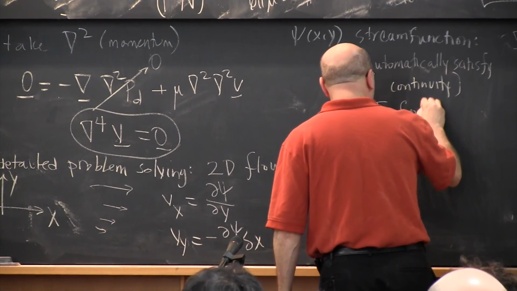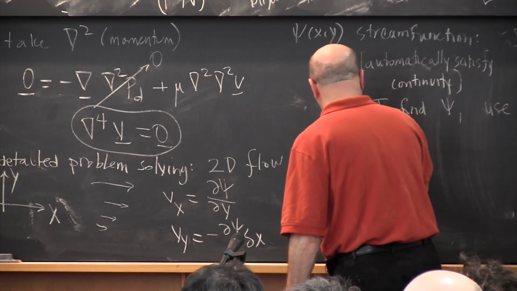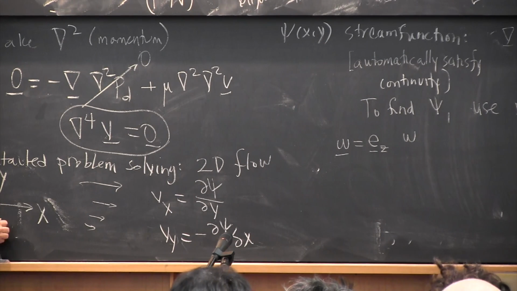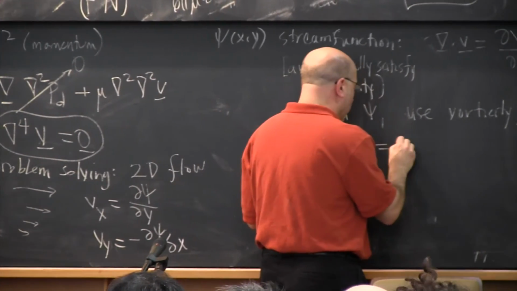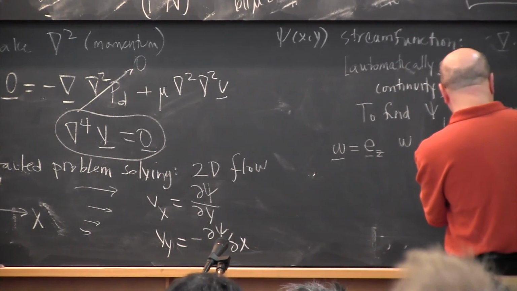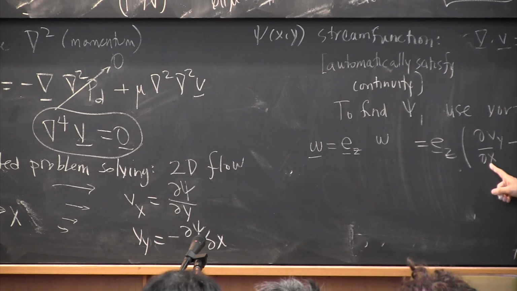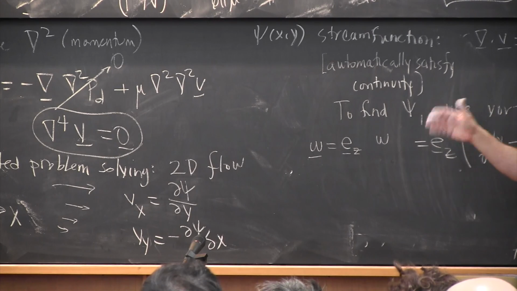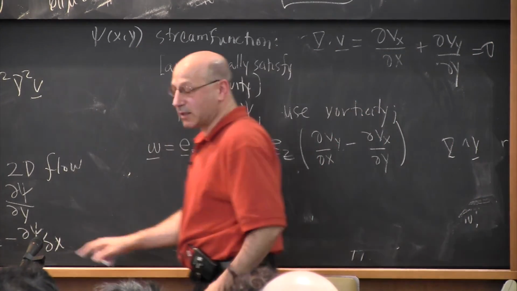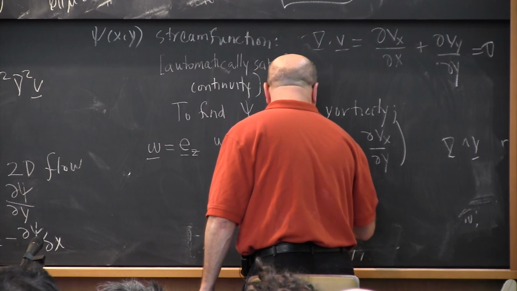And to find psi, you can use the vorticity description. So for a 2D flow, what you learn in fluid mechanics is that the vorticity is only in the direction oriented perpendicular to the plane. So if x and y is the plane of the motion and z comes out of the plane, the vorticity is in the z direction, where the vorticity is given by the curl of the velocity. So the z component of the vorticity is given by the x derivative of Vy minus the y derivative of Vx. That's just kind of keeping the curl in the right direction, because x, y, z is by the right-hand rule a positive feature of the curl of V. But Vy is minus dψ/dx, and Vx is dψ/dy. So this equation comes out the Laplacian of psi, and I guess there's a minus sign.